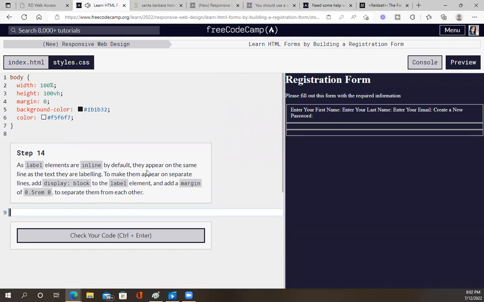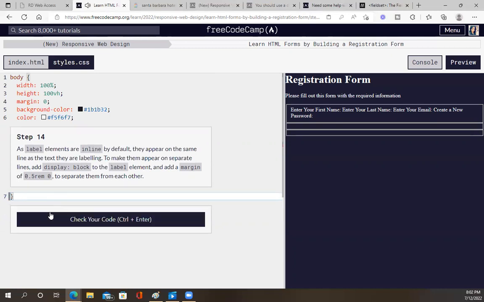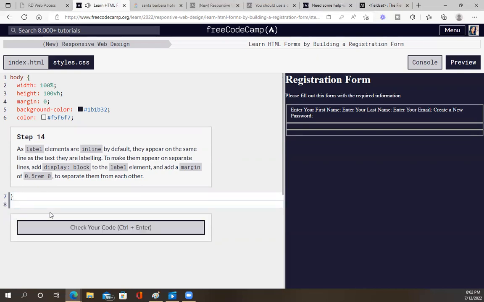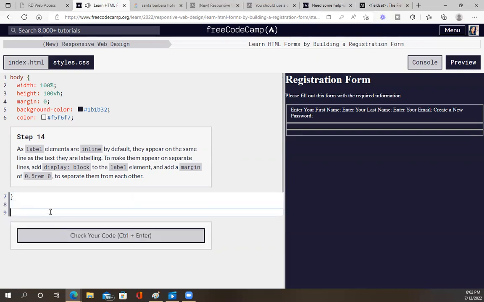As label elements are inline by default, they appear on the same line as the text they are labeling. To make them appear on separate lines, add display block. Hold on, you guys, because I forgot to do this. What I need to do is, I guess we're in CSS now.